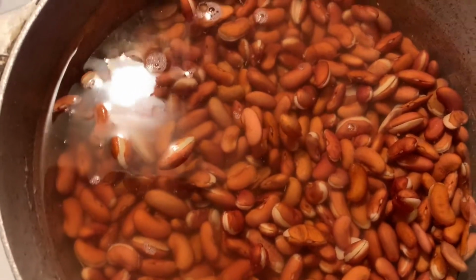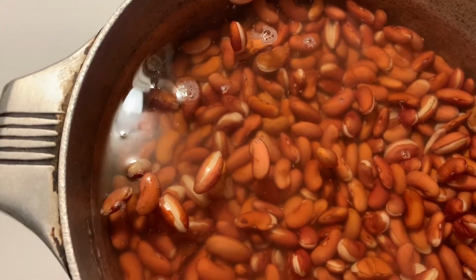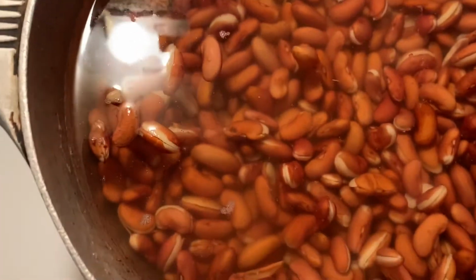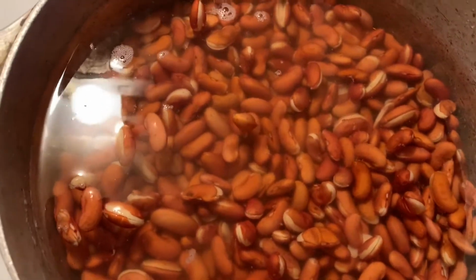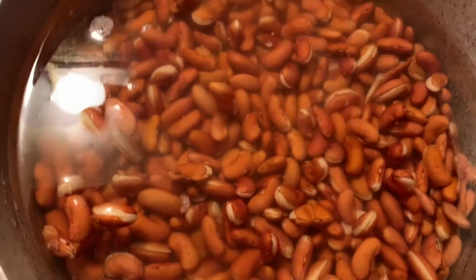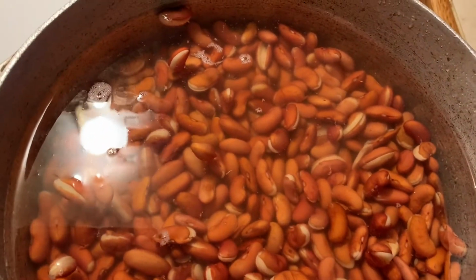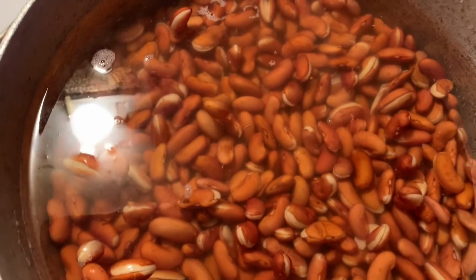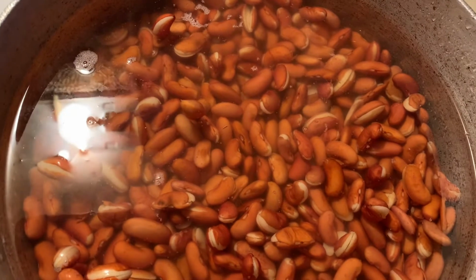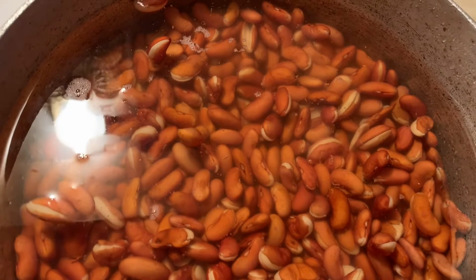Alrighty guys, so the beans been soaking overnight. Now it's about 12 o'clock, and I'm going to let these cook until 7, because you want to cook them long, low, and slow. Get them real creamy and nice. So I went ahead and changed out the water from last night, because you don't want that nasty old water. So I put in some new. Now what you're going to do, you're going to turn your fire on high. And once it comes to a boil, you're going to leave your fire on high, or you can lower it a little bit if you don't want it to boil over. And then set a timer for 15 minutes.